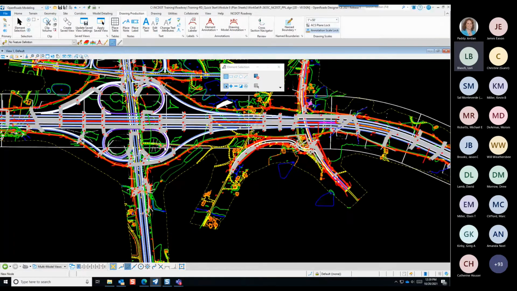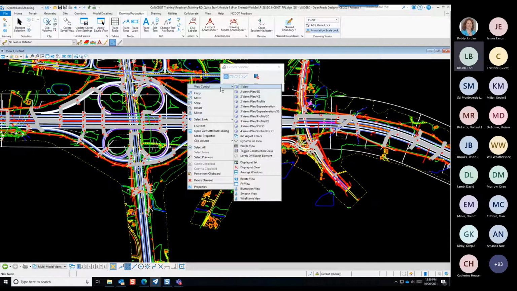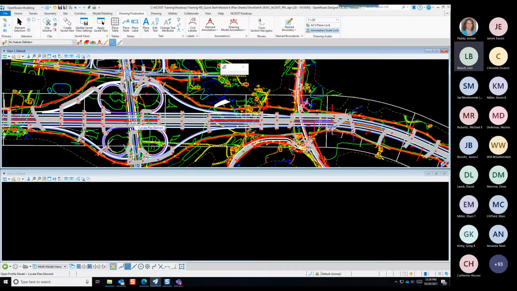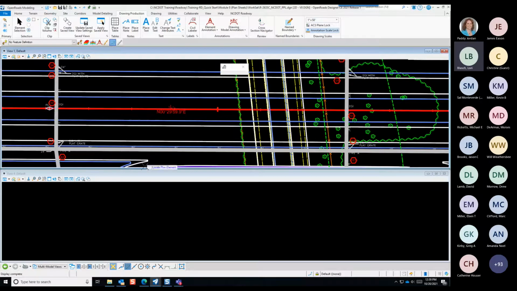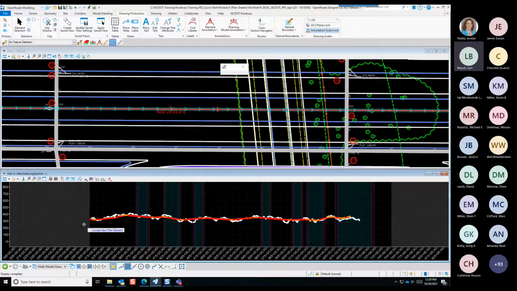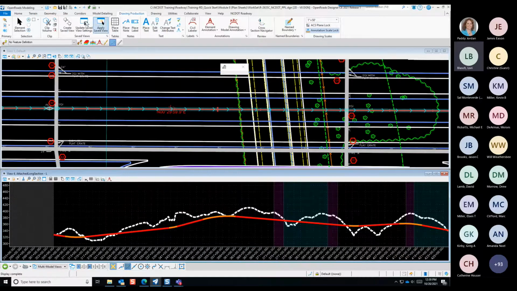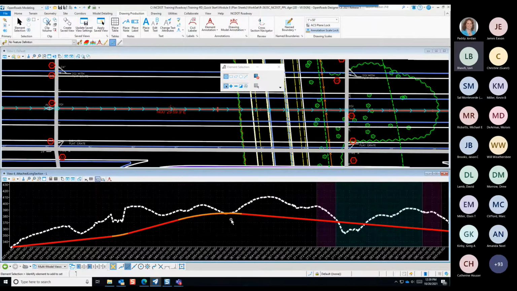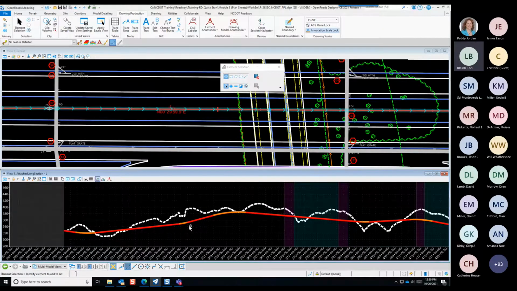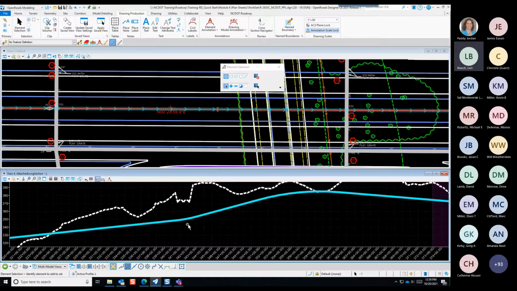So let's look at your horizontal alignment here. Remember I said this is all reference. I can do a plan and profile view of this center line here. So that's what the profile looks like of this main line. But since this is reference, a lot of our guys early on said, I wish I could just tag onto this station. What's the PC? What's the PT, the vertical station here? When I tag on this, nothing happens.